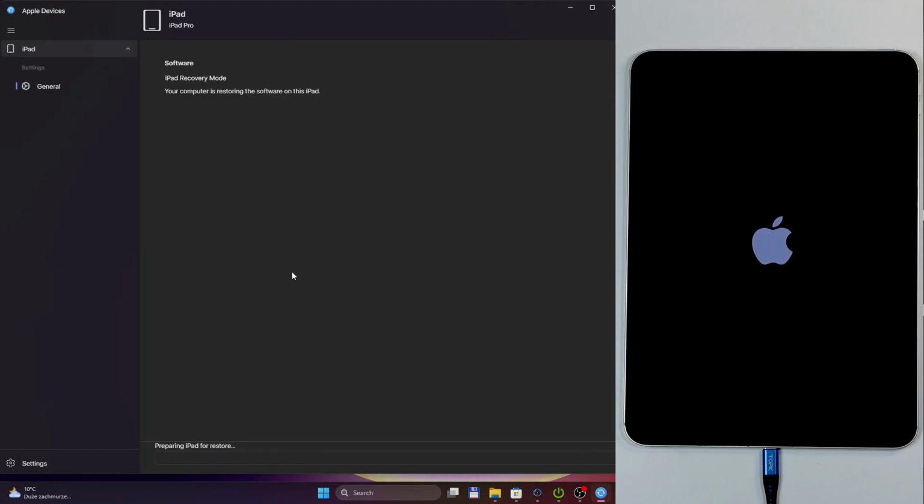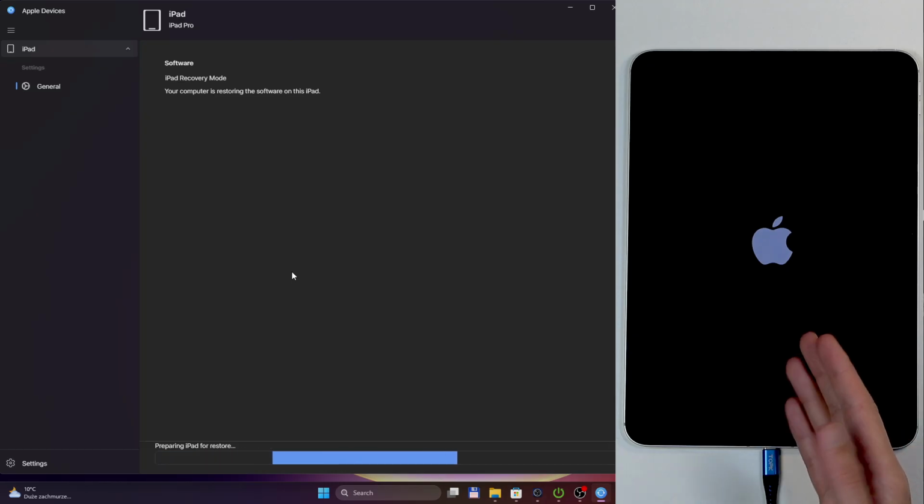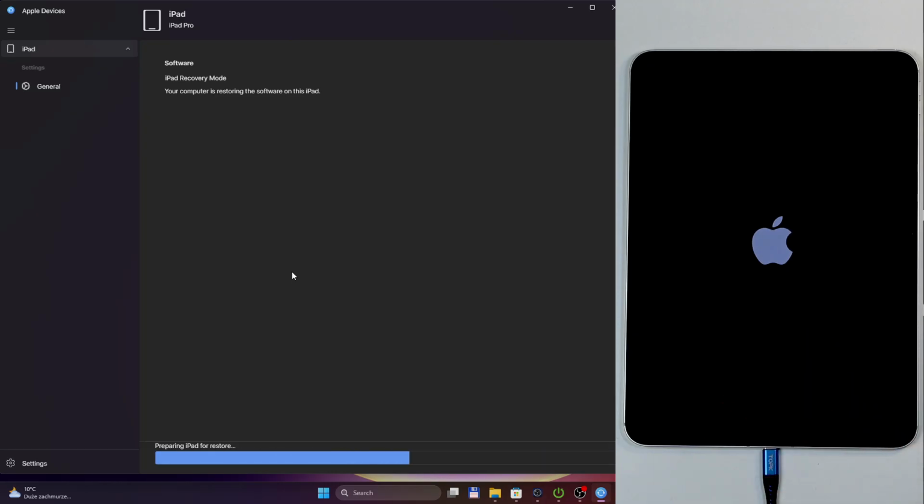So when DFU mode didn't work, you would be stuck on this kind of like Apple logo with the loading progress bar right there. And only putting it into the recovery mode will help you actually just reset it, as the device will not boot into the DFU mode in such a state for some reason. So anyway, from here, like you've seen, all you need to do is just select the same options to restore the device, which instead of restoring it, it resets it. And again, we're going to need to wait for this entire process to go from the beginning, load everything up, reset it, install it, and hopefully this time around, we will be presented with the setup screen.